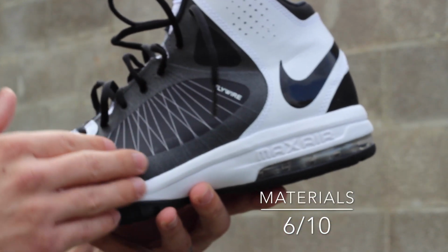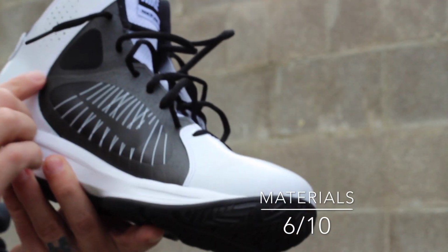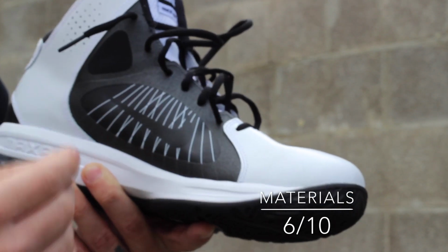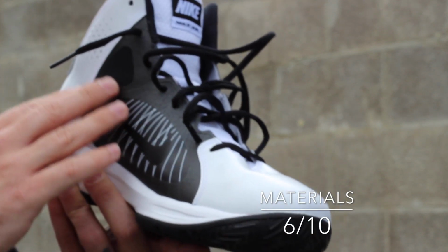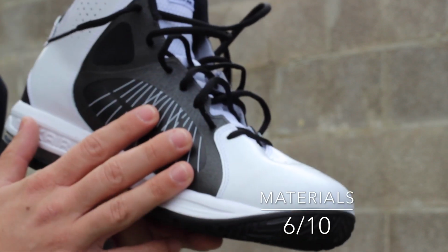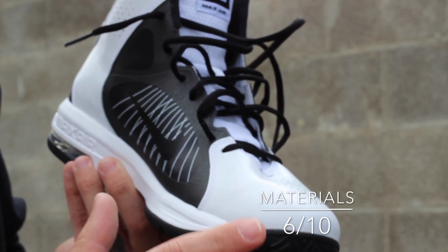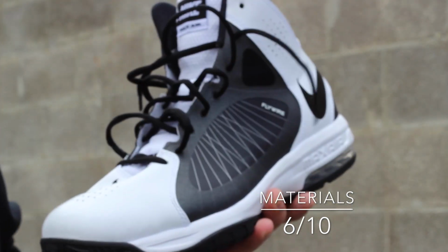And then on the lateral side panel we have first generation Flywire. And then on the medial side, it looks like Flywire, but this is actually faux Flywire, which I thought was kind of strange. It's a little cheap, just to be perfectly honest. I think that this shouldn't have these lines on there. I personally just think that this is a really awkward looking piece. It should just be a straight synthetic or fuse, or it should just be leather, not trying to mimic Flywire. Just have Flywire on one side and just call it a day.